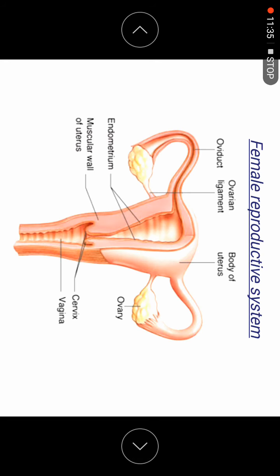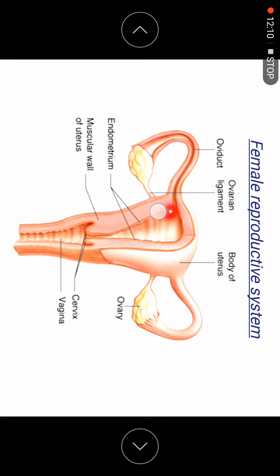Next, we see the female reproductive system, from the front view. The uterus is actually three-dimensional. It's a dome shape, like a bowl flipped. Inside the bowl is all the muscular wall. The endometrium is the lining of it, on the uterus wall. Sometimes we take it as the same.